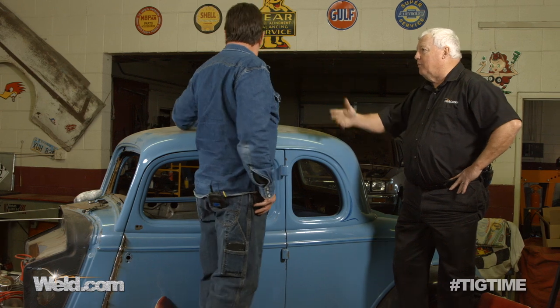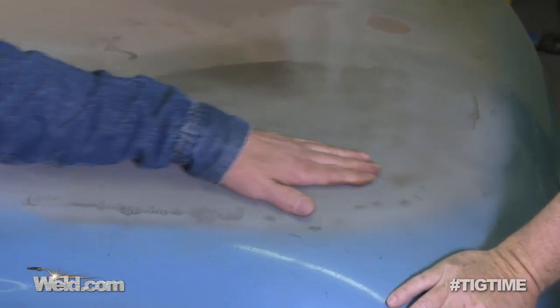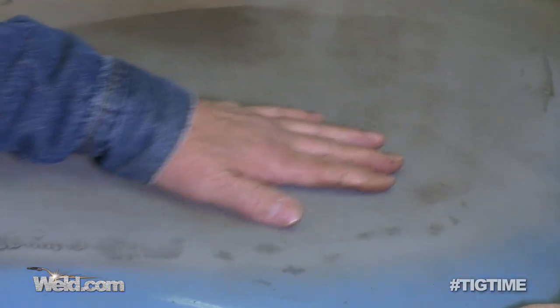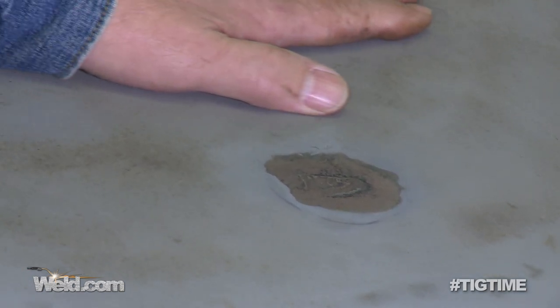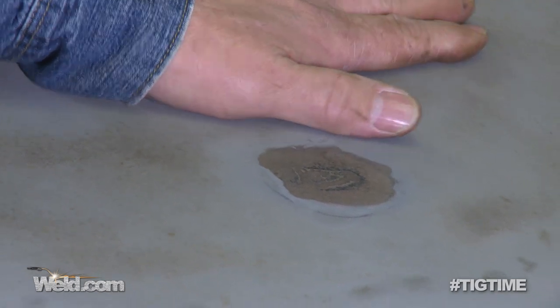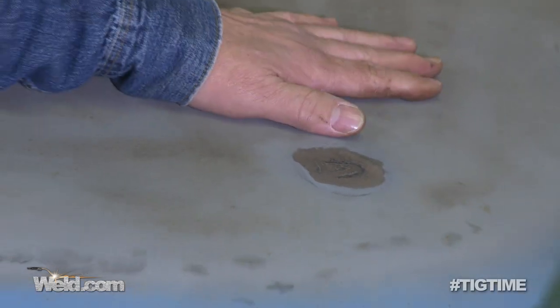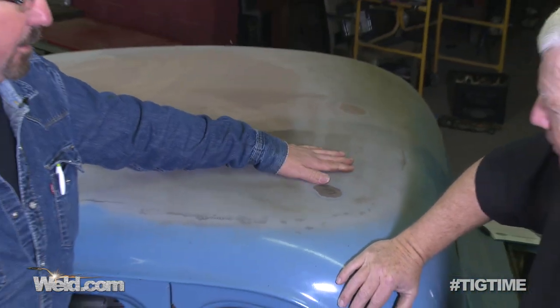I noticed there's something on the top of this that you want to get repaired. There are some spots — it's going to take some work, but some of these places are rather thin. Some of these are where the weld areas have been. There are a couple of techniques we could use. I understand you're good with the old-school leading technique, so I'd like to get you to do that versus using Bondo, or mud, or plastic as some people call it.